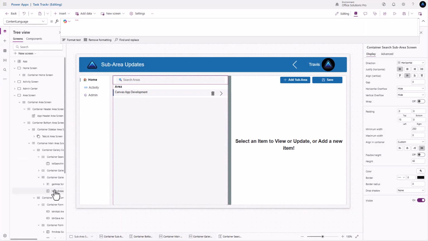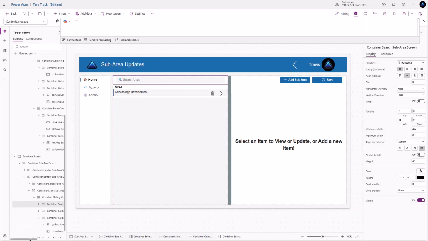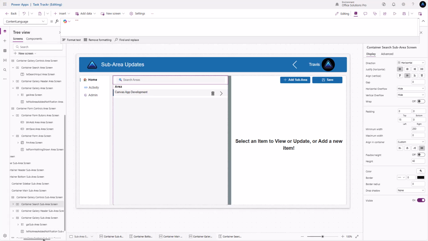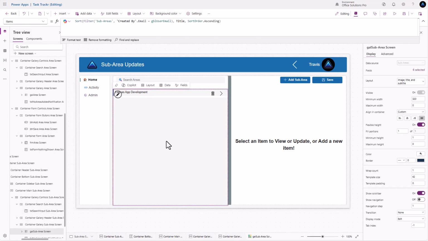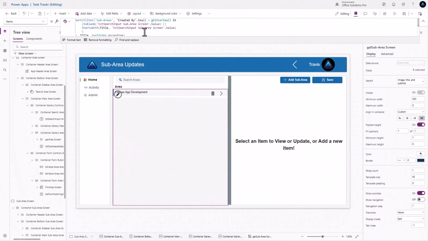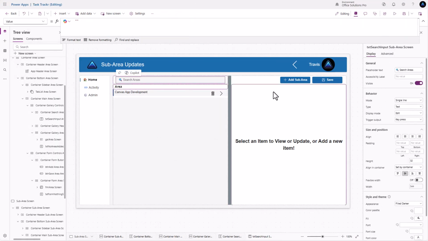And go back here, and let's just make sure that everything is looking correctly. Everything's looking good there. Now all we have to do is modify this to match the same format we just got done setting up. All right, I've gotten and adjusted that. And all we need to do now is change this to say sub areas, and let's add that to our placeholder.